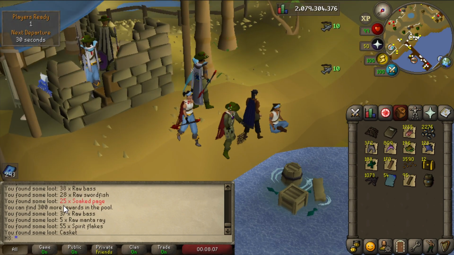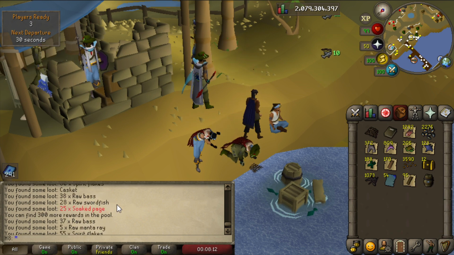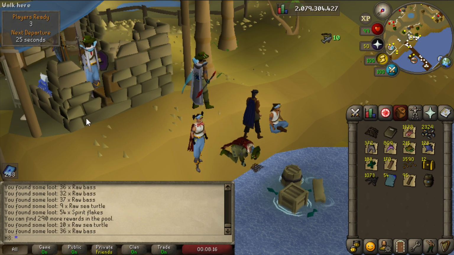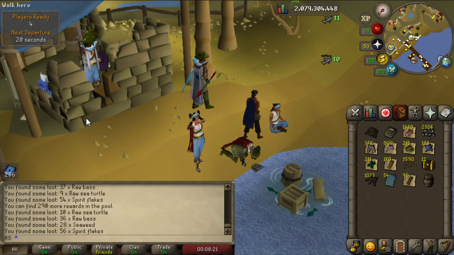I just realized I got 25 soaked pages, so that means since the only unique I have is a fish barrel, I just got a dupe fish barrel. That's kind of annoying. But whatever, 25 pages is, I guess it's only like 35k. Actually, I'm more annoyed now that I've thought of that.